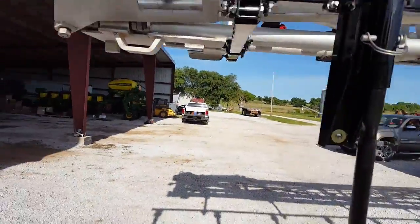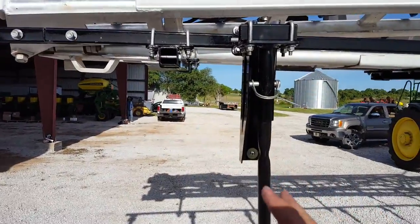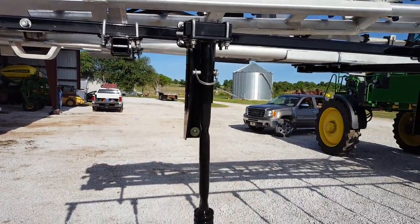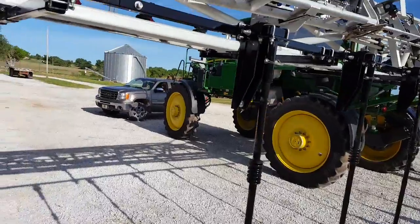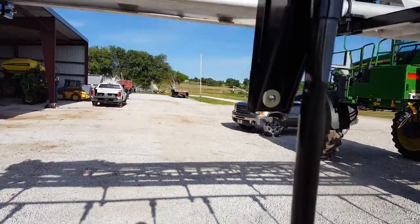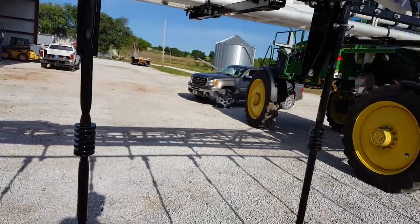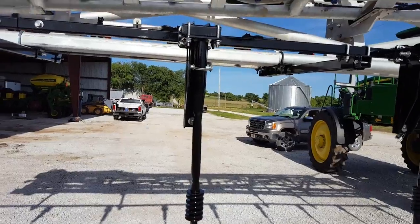Down here on the very end, what you're going to need to look at and probably remind your guys is this one here is number 2 going inside, and this one is number 4. Number 2 and number 4 on each side are probably going to have to be moved if your guys have to turn sharp. It'd be something you need to make sure they check out.